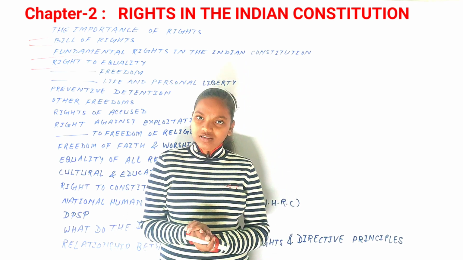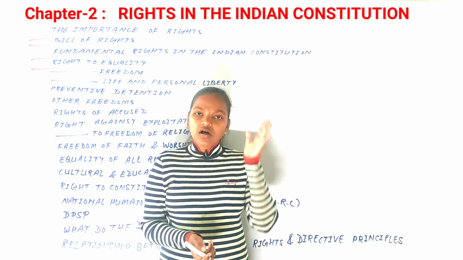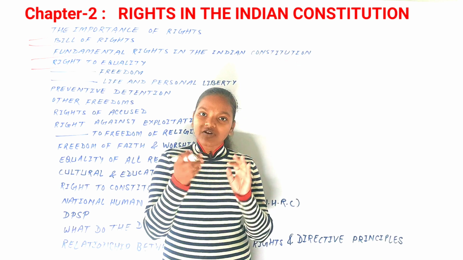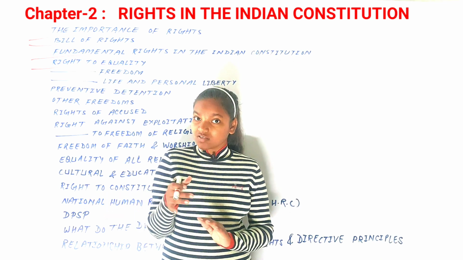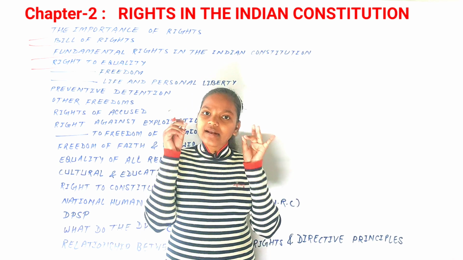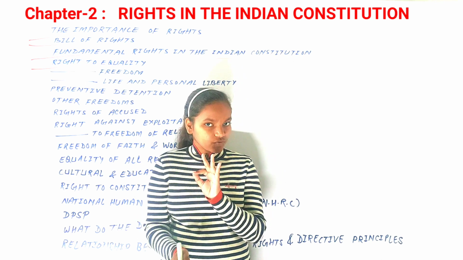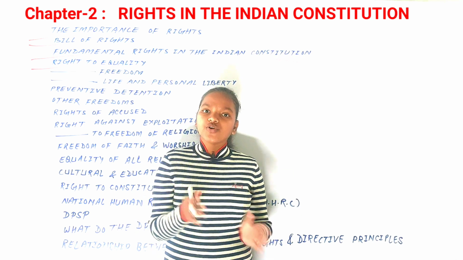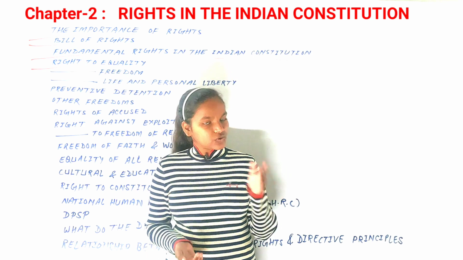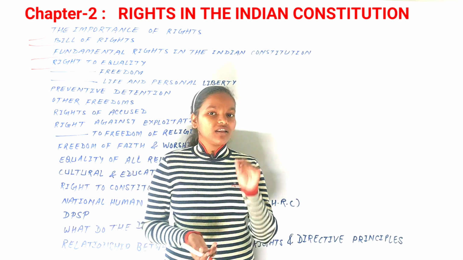Then we also have equality in public employment. No person shall be discriminated against in public employment only on the basis of religion, race, caste, sex, or place of birth. Now you must notice the word "only". It could be that his qualification is more than yours, and that is why he is being chosen. That does not mean you can go to the Supreme Court saying this is a violation of the right to equality. Of course it's not. If he is more qualified than you, he would be chosen. So there is a limitation only on the grounds of these certain areas.